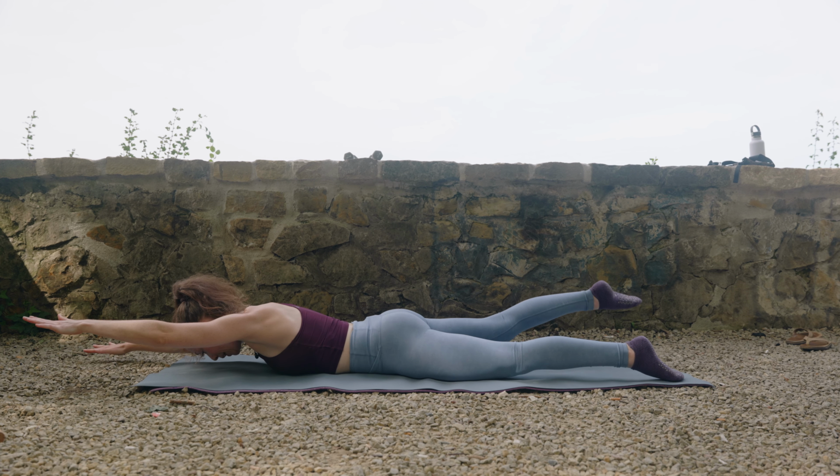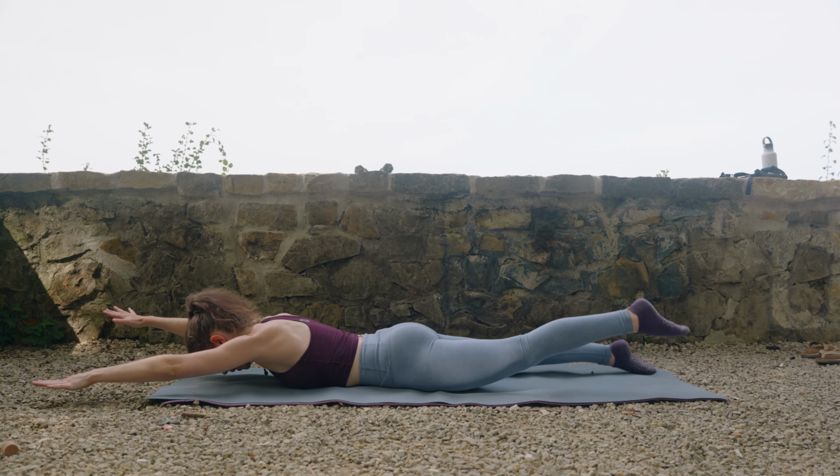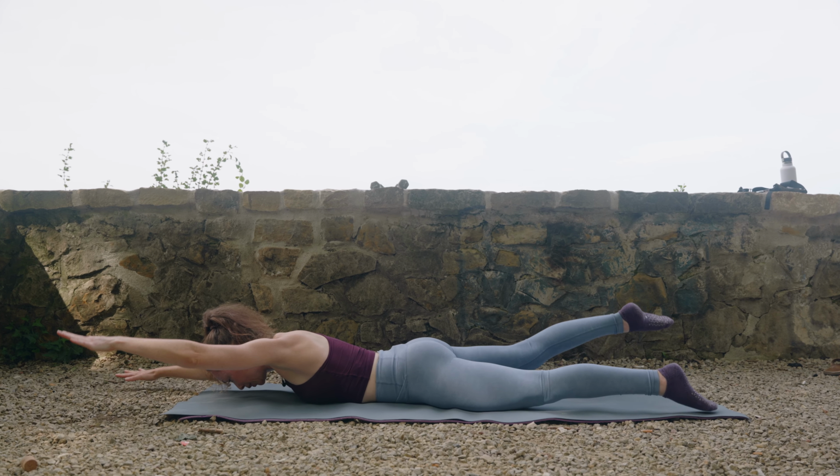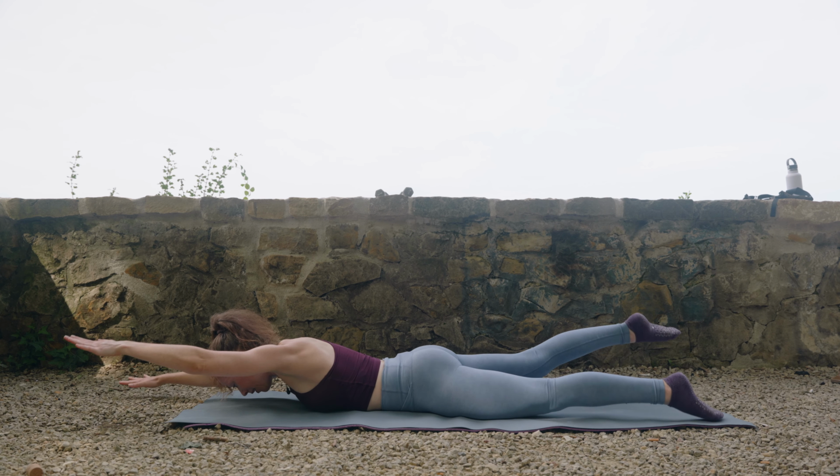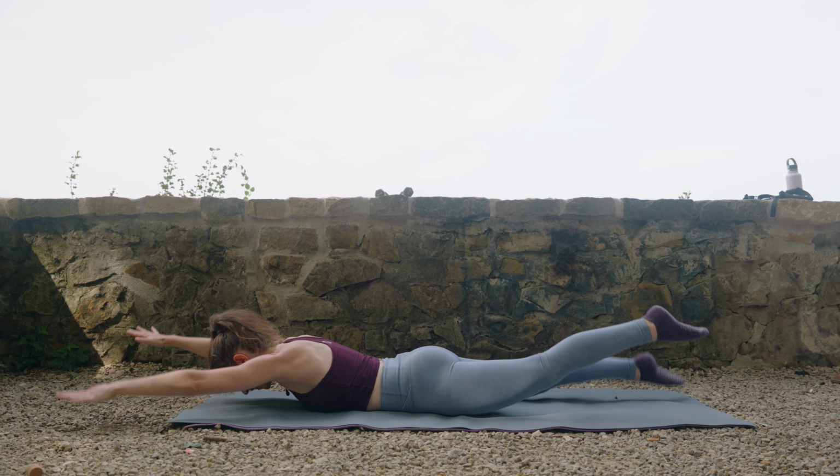So first, maybe go slow. Keep the abs pulled in, so we're still in that neutral spine. Moving from the shoulders, glutes, hamstrings. So you keep the legs straight. You don't want to bend the knees at all. And then begin to take this a little faster if you can.